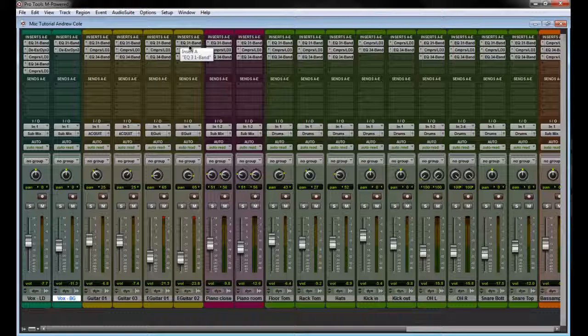So the reason I do that is because if you compress before a de-esser, the dynamic range is so hard hitting for the de-esser it struggles to keep up with the volume incoming. Unless you have a really good de-esser, which I'm afraid the DigiDesign one isn't so spectacular. It's very basic for a de-esser. I wouldn't say it was as basic as Cubase. It's a little more complex than Cubase's built-in de-esser. But I do prefer the Waves de-esser that comes with it. So we have our de-esser also in.